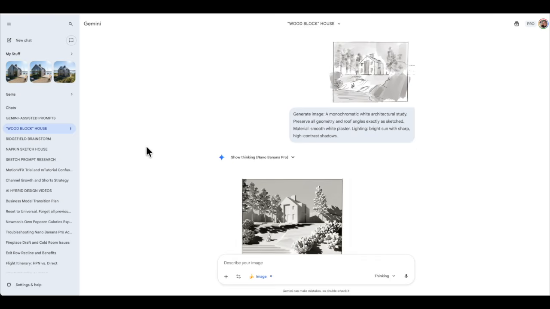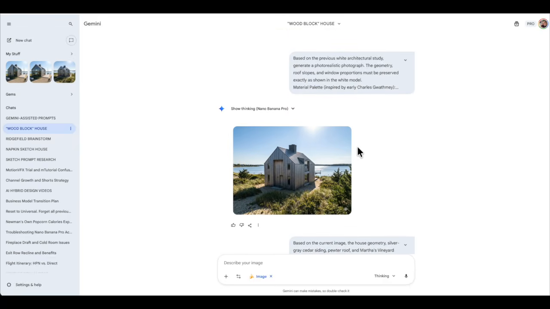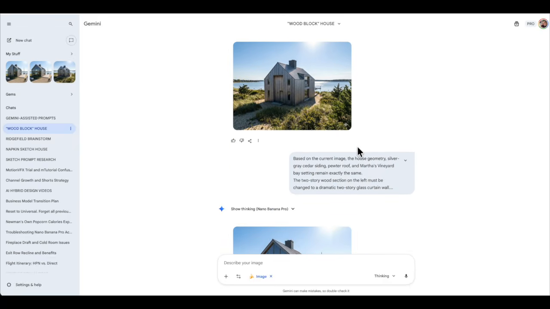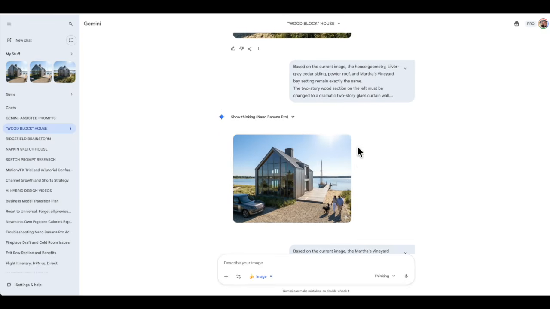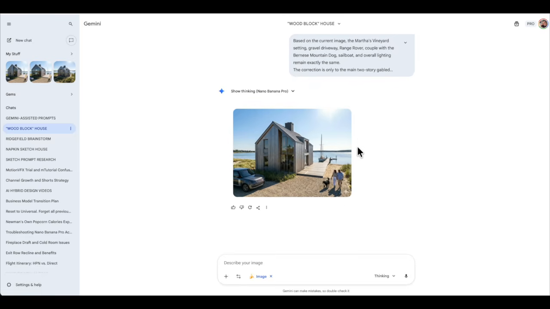Now, before we get started here, I'm going to give you some quick organizational tips that really matter. For instance, I use one thread per design. One project, one thread. That way I can keep refining the image without confusing the AI or myself. Even if the prompts get long, it works best when everything stays in one place.